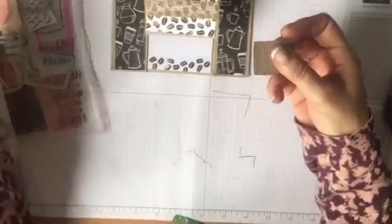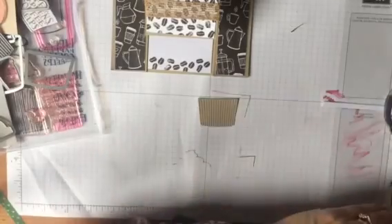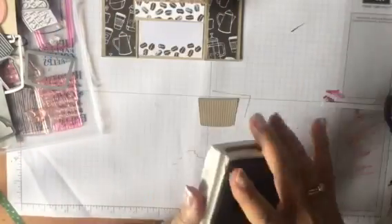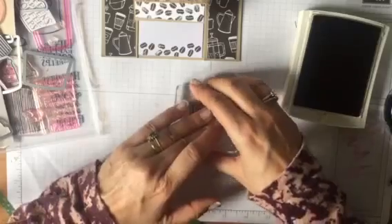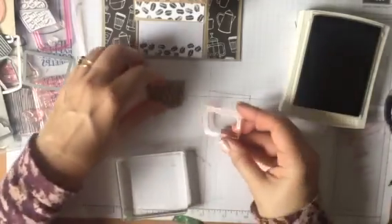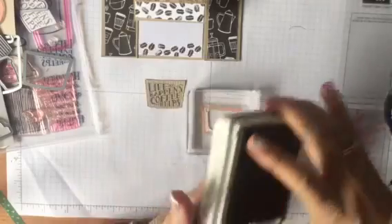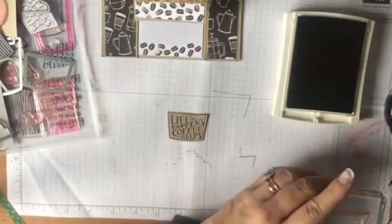Now I've used the Big Shot already because you don't want to see me doing this. And this is this lovely die here that comes with the set and it gives it that lovely ribbed effect - so it's like the coffees you get in the coffee shops. So we're going to stamp the sentiment on there, which is 'life happens, coffee helps.' I think I'd used the crumb cake but I don't think it's come dark enough, so I'm going to use the Soft Suede just to make it pop a bit more. That's better - I like that one better. I tend to cut mine out first and then stamp over them as opposed to stamping and then cutting them out with the Big Shot. I'm going to use the crumb cake just for the border. I do love all these browns - I'm an earthy girl, so I love browns and greens and all things like that.